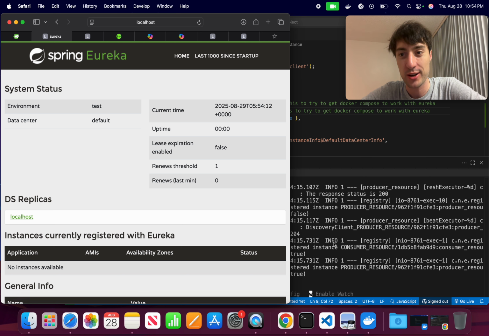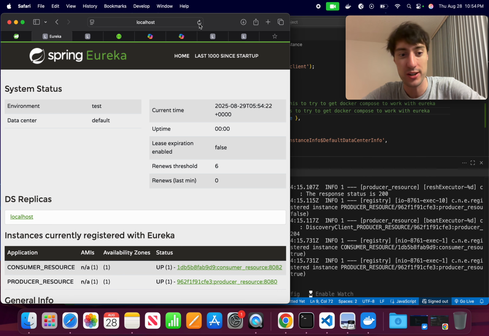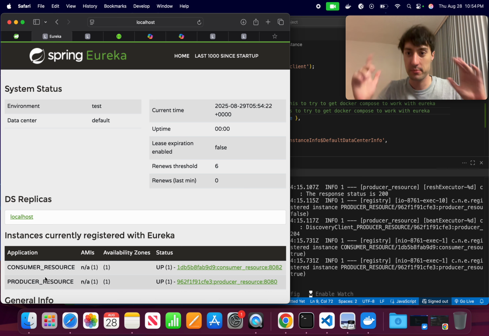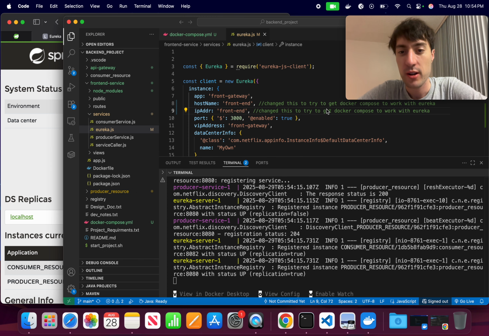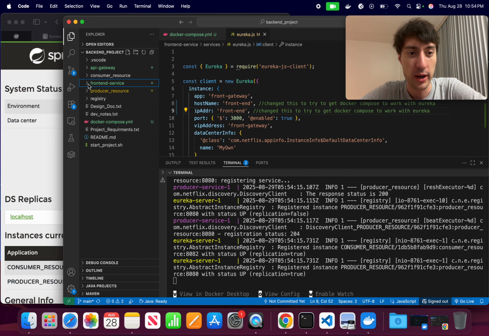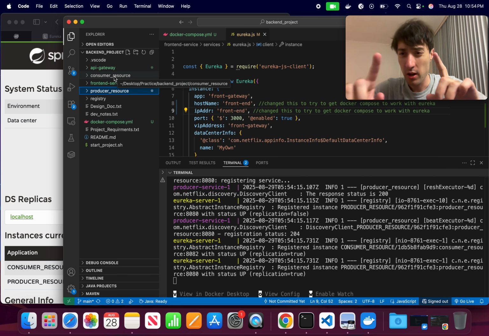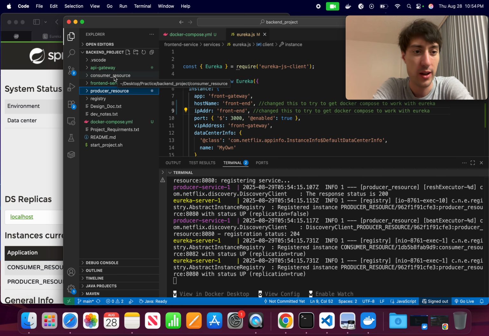And I just saw more movement over there, so let me refresh this and we'll see. Okay, we have our consumer and we have our producer, which are the two microservices, producer here and consumer right there. They're registering with Eureka.